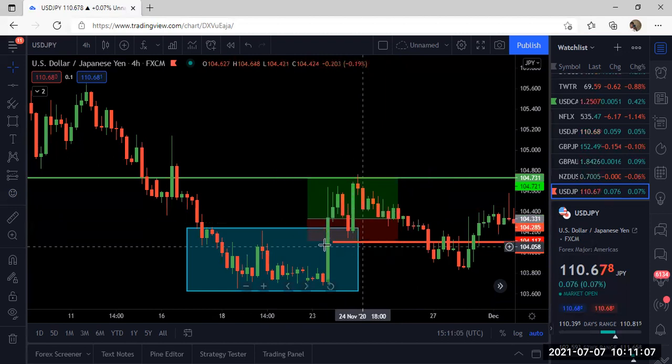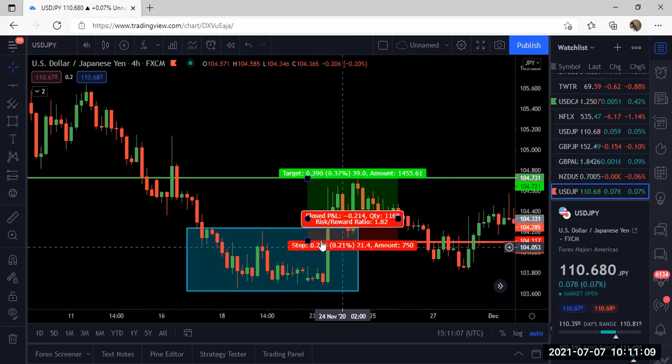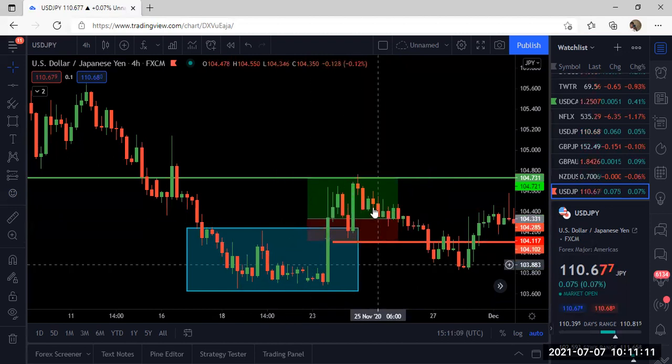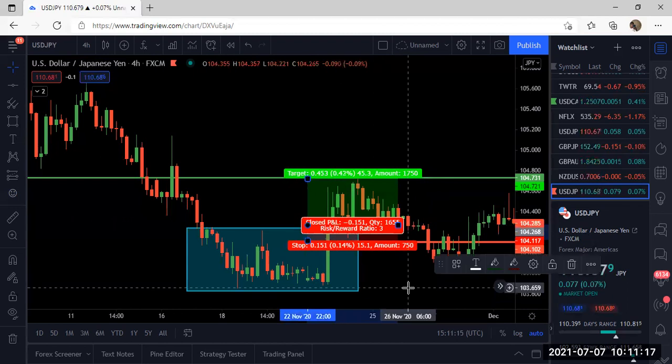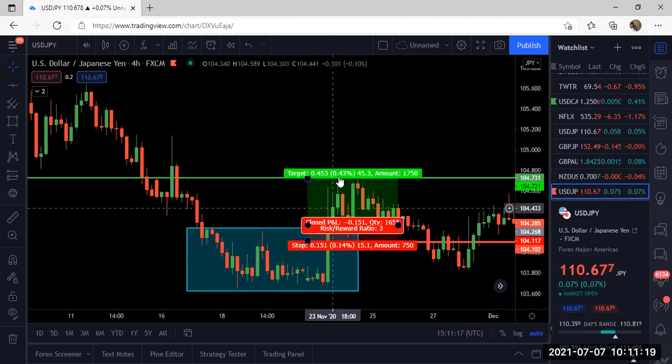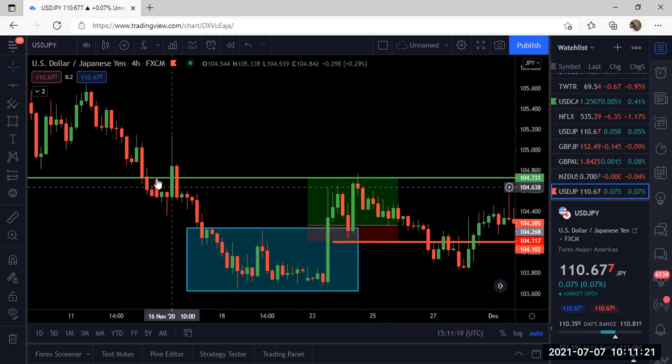Yep. It's really 15. I don't know why it's saying 20. Because I haven't moved it. My fault. Yeah. My entry. Okay, I don't know when to get out. I'm gonna look to the left. I'm gonna see where the next closest resistance is.